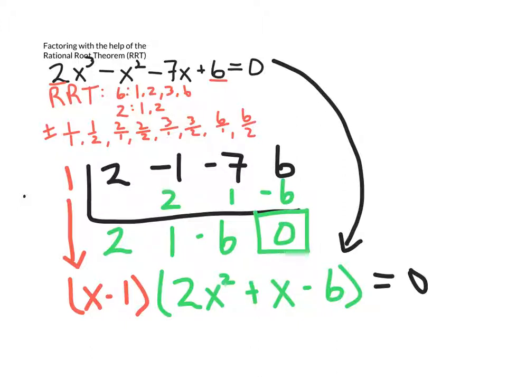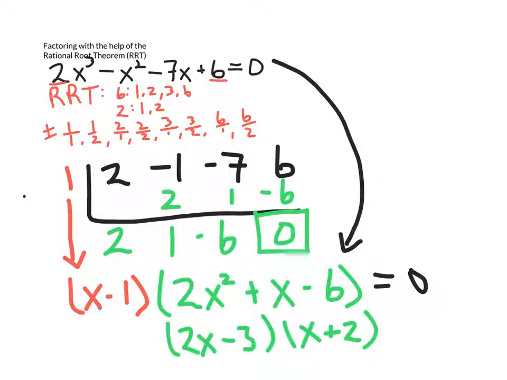The last thing I need to do is factor this quadratic here. And this quadratic you can factor a number of different ways, but one of them is simply guess and check. You can also split the middle if you want to. I'm just going to do this through guess and check. So I know that 2x squared can only be broken up as 2x times x. And if I start playing with this, I can very quickly see that my 6 here is going to have to be either a 1 and a 6 or a 2 and a 3. With a little bit of work, you can see that I'm going to end up with a -3 here and a +2 here.